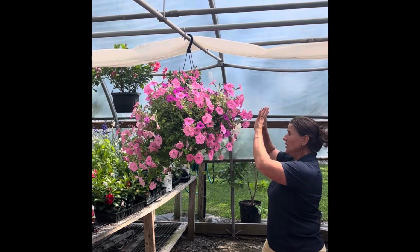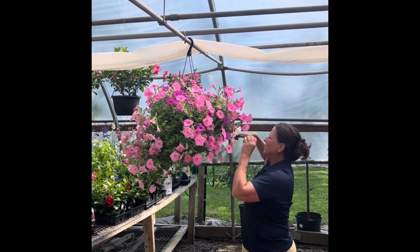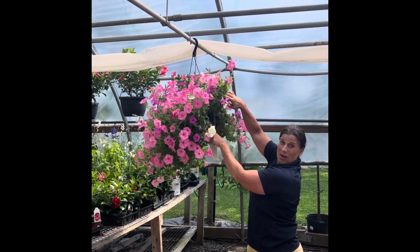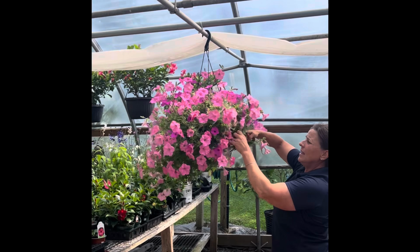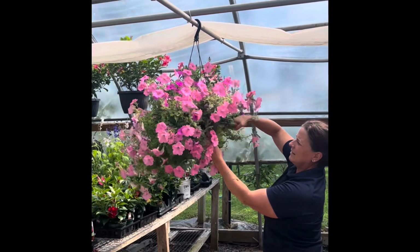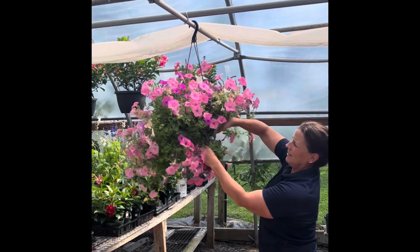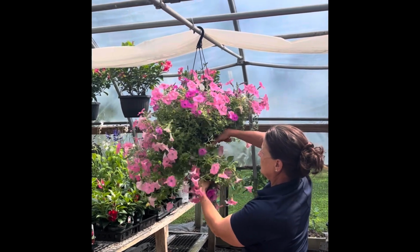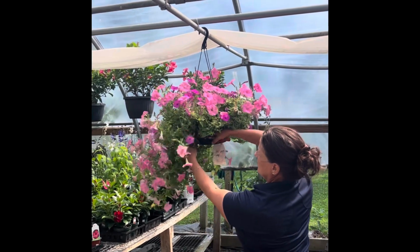So basically what you do with a hanging basket like this is you start about mid-pot when you're cutting and just go in and you cut every single branch all the way across.